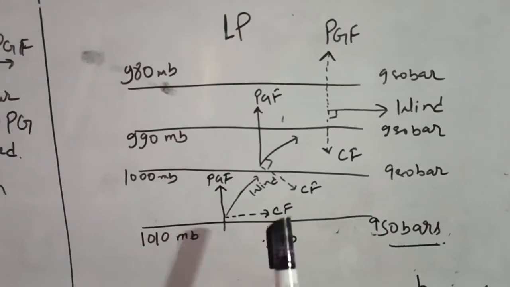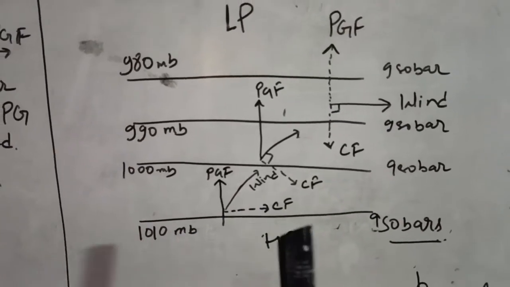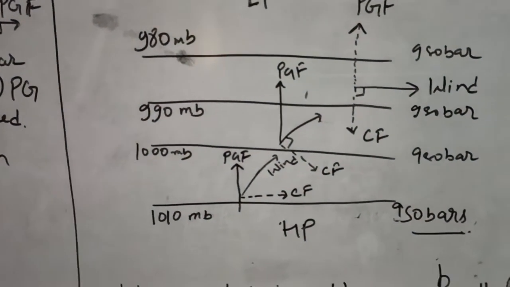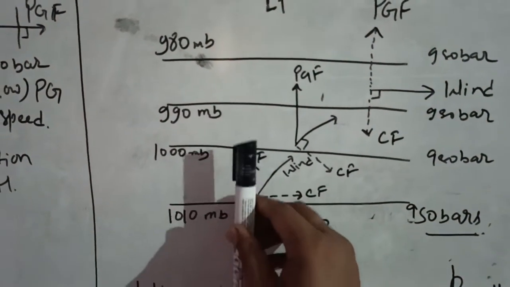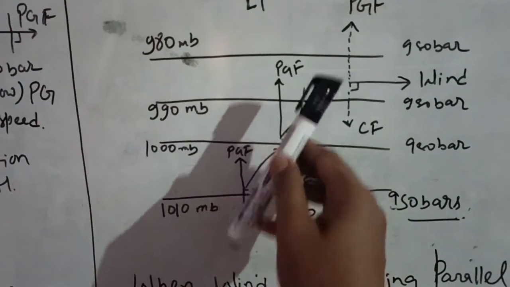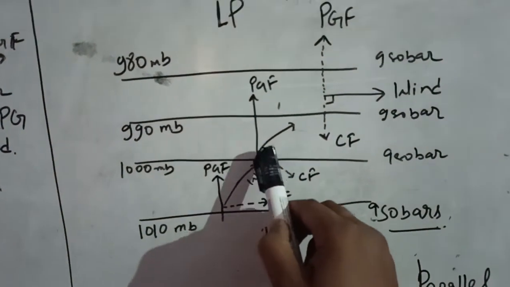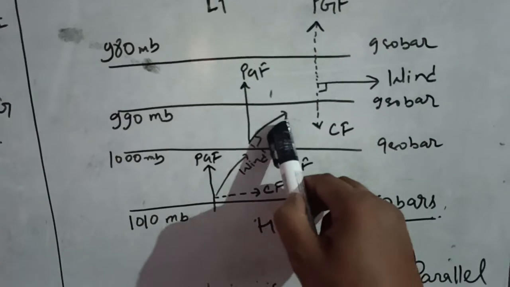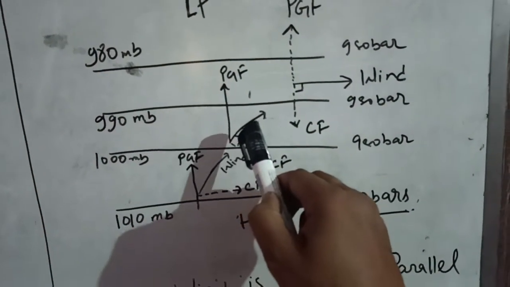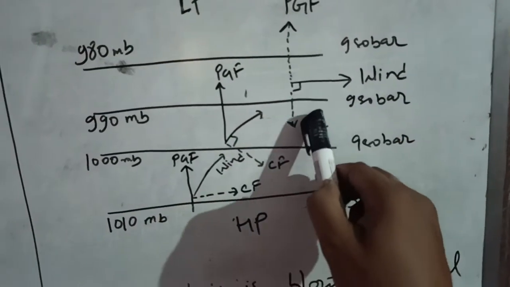One more thing here is that Coriolis force is always perpendicular to the direction of the wind. So the pressure gradient force and the direction of wind are the same in the initial part, but because the speed of the wind is very high, it starts to deflect. This is how, because of the Coriolis force, wind is deflected like this. Again, in a later stage, the wind is further deflected. Coriolis force acts perpendicular to the direction of the wind, and finally the wind blows parallel to the isobar.